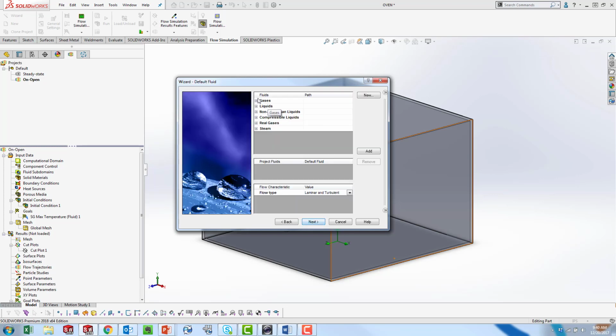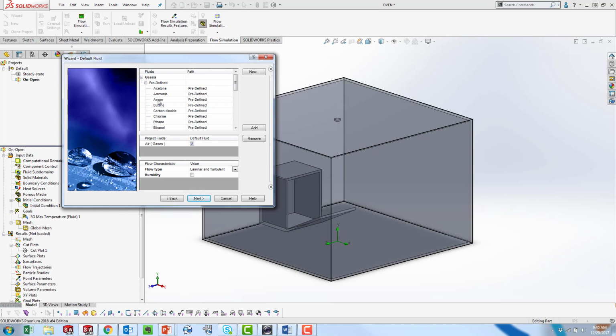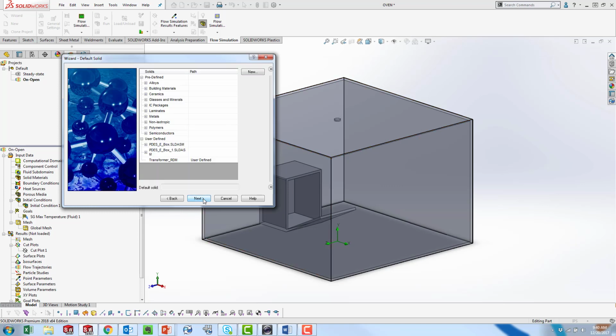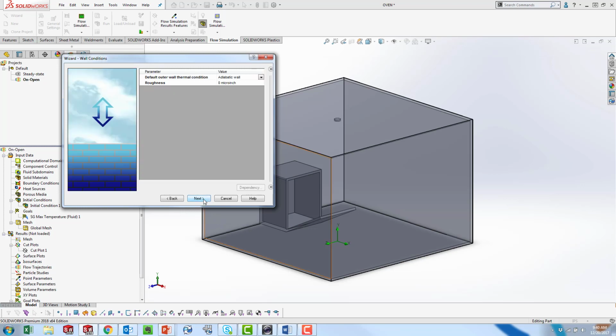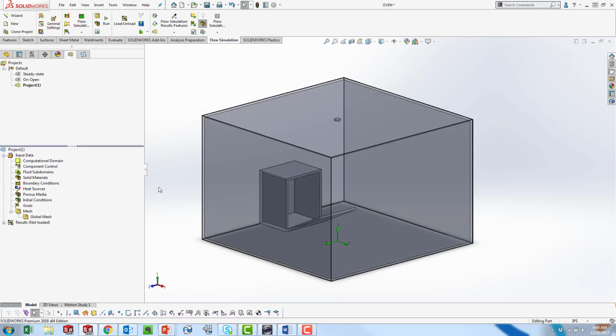I'll go ahead and hit next here. I can very easily select from my predefined libraries within Flow Simulation which gases I'm using here. In this case, air. 350 degree air in the oven and 68 degree air outside of that oven. I'll continue to make my way through these menus here, the predefined libraries, and just setting up my study defaults here. There's one last initial condition I'm going to put in here. I heat my home to 68 degrees Fahrenheit, so I'll key that in as the ambient temperature in the room. We'll go ahead and hit finish here, and that'll actually create the study.